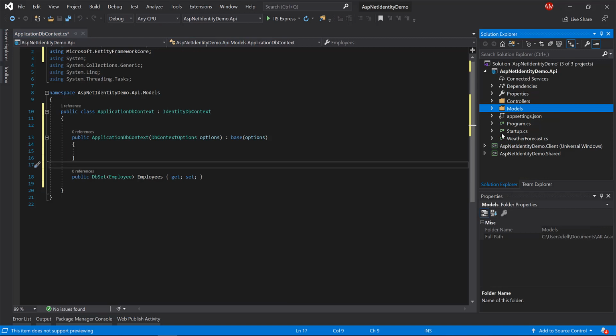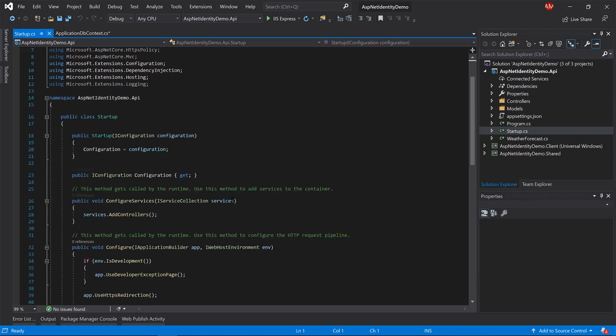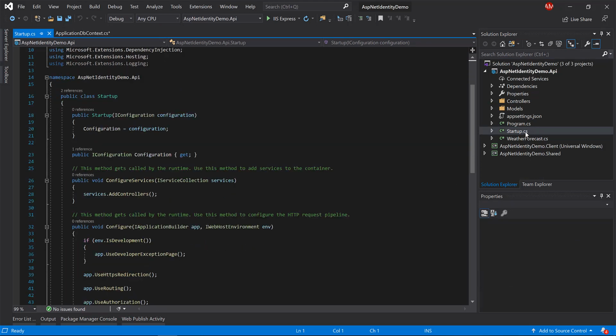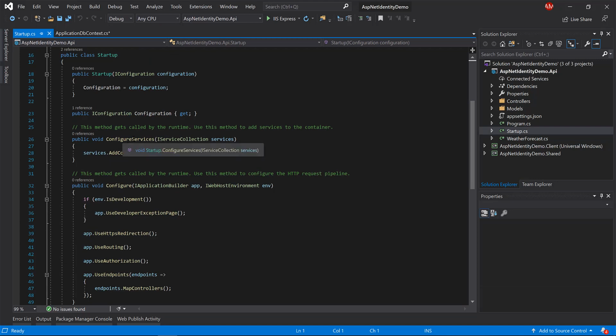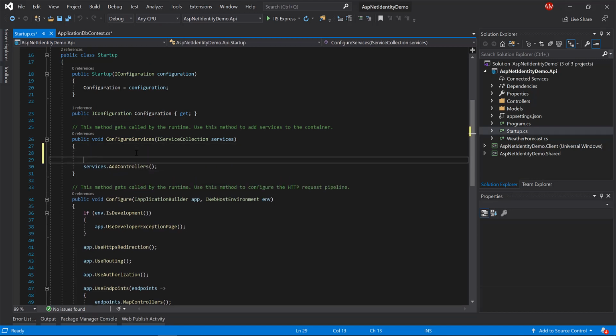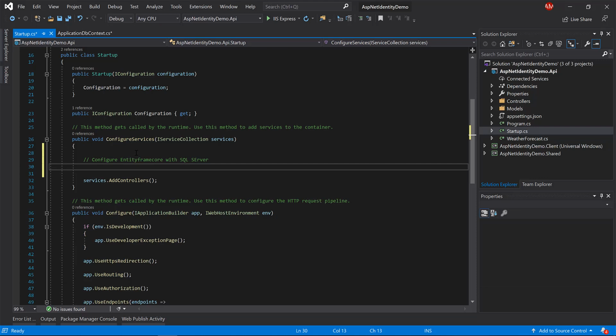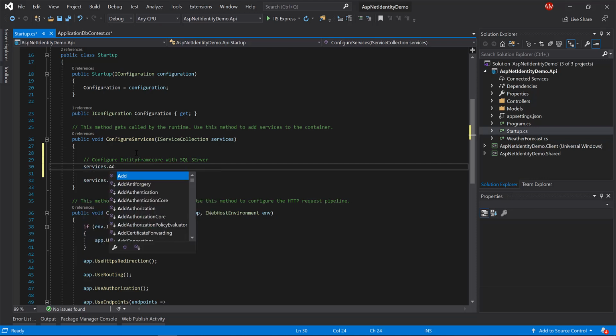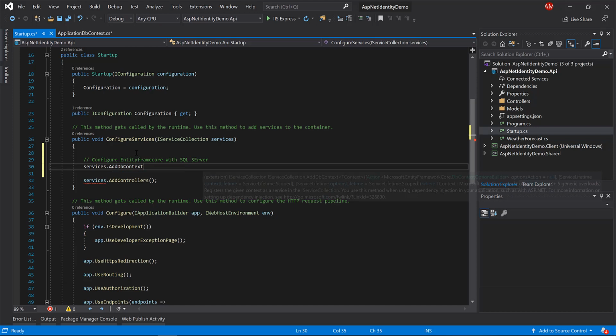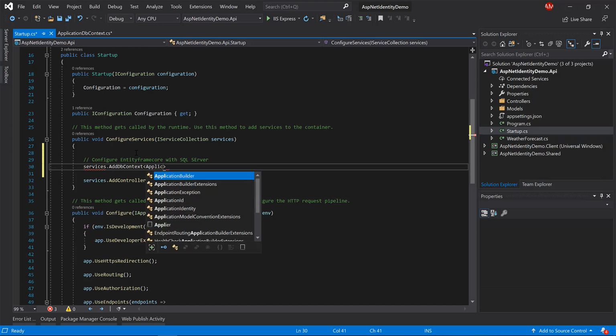The first step is to initialize our services here in the Startup file, in ConfigureServices. First of all, configure Entity Framework with SqlServer. services.AddDbContext of type ApplicationDbContext.